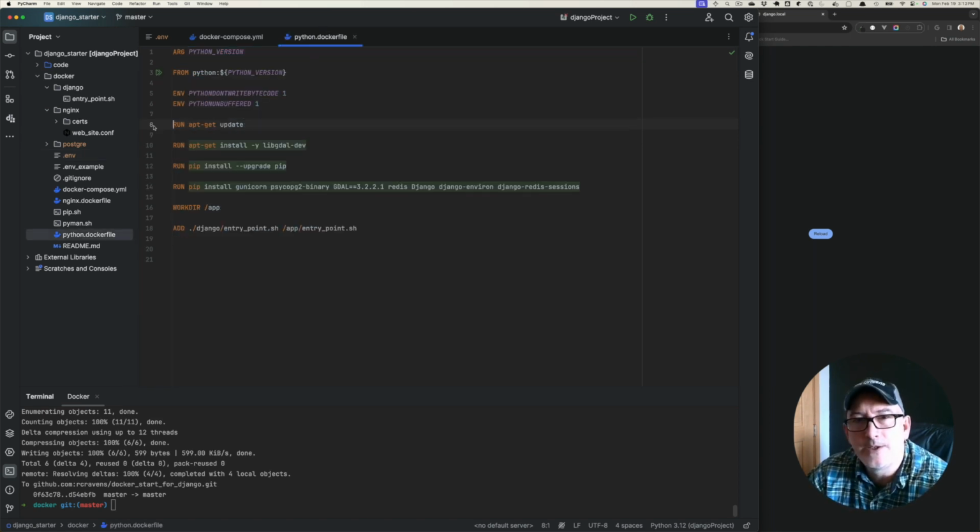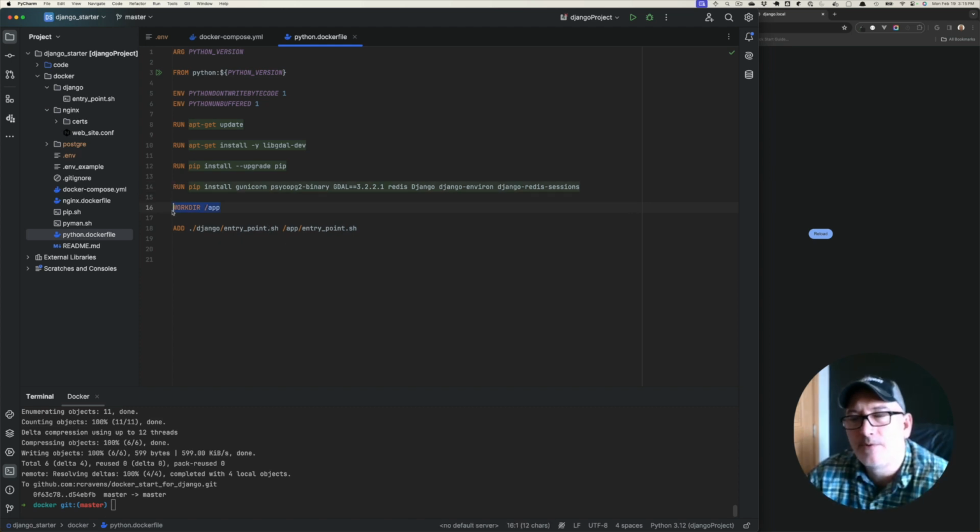Then we start to get into the changes to the different layers. So here we're running an update. This base image that we pulled down from GitHub maybe is a little bit old and it doesn't have the update. So our first layer is we're doing an update, and we've done all of those changes. Then we're adding support for the Geospatial Data Abstraction Library, which we'll be using for the PostGIS integration. And then here we're updating pip. Here on line number 14, we finally install all of our packages for Python. You may need to install others depending on what your project will need eventually.